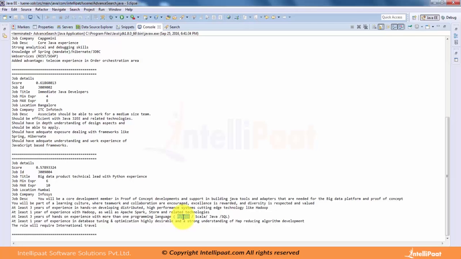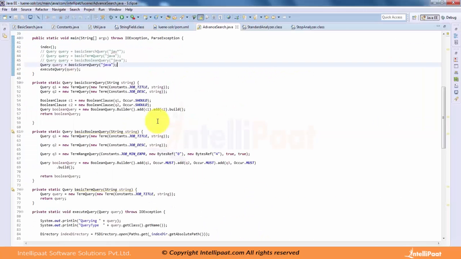So now what I will do is I will actually the next thing which we will discuss is about boosting. So the boosting is nothing but manipulating our scores, or boosting can be termed as you give some preference to specific terms, or you give some lower preference to specific terms.